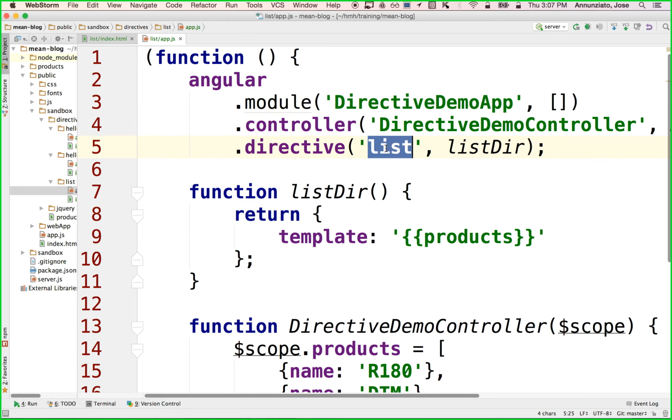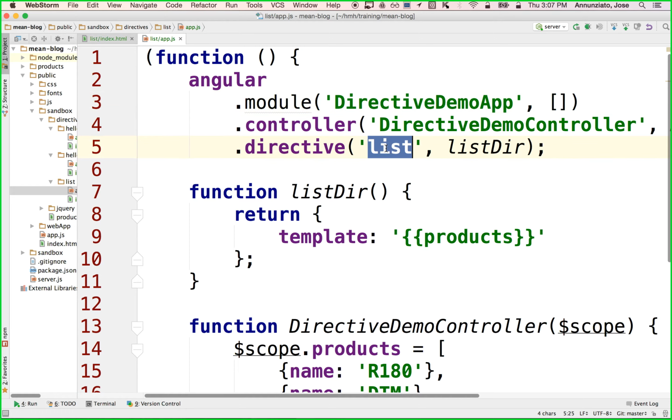So we could say that the template is a UL, right? An actual list of line items. And presumably I want to iterate over certain things. So I'm going to iterate over, using ng-repeat, right? I want to repeat of product in the products, and I want to display in here the product.name. See that?